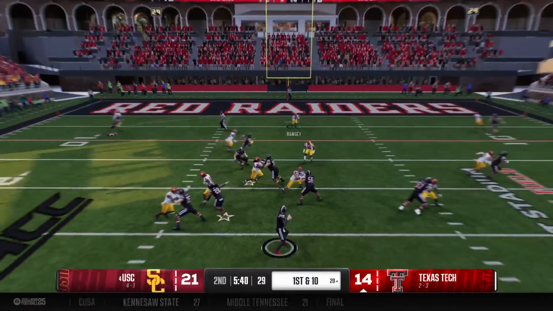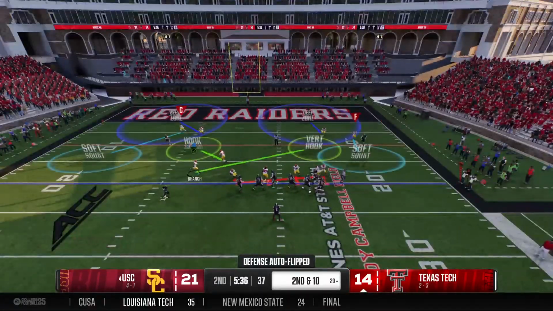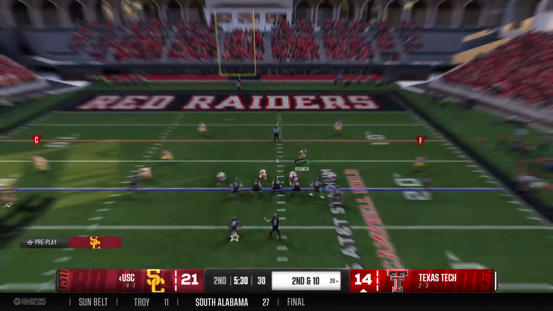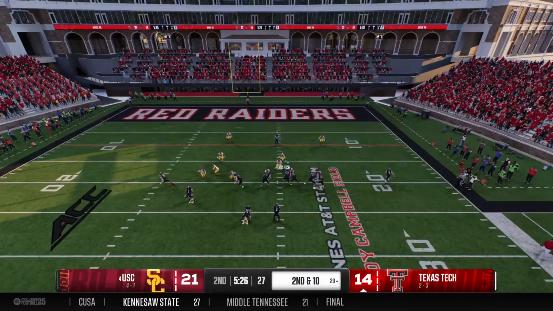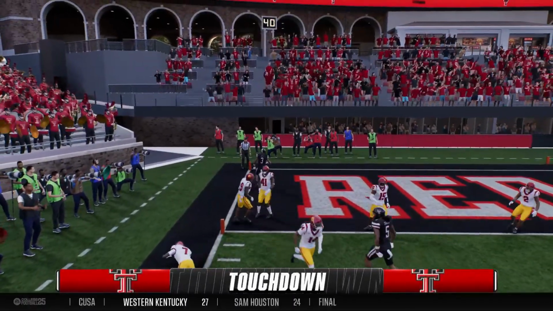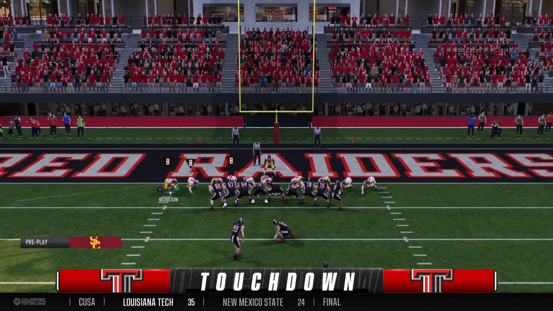Looking to pass inside the red zone. Snares it outside. It's Douglas. A lot of urgency for this offense. Wide receiver coming across in motion. Grabbed behind the line. It's Kelly. Got enough space. Touchdown, Red Raider. And they take it in for 6 more points.